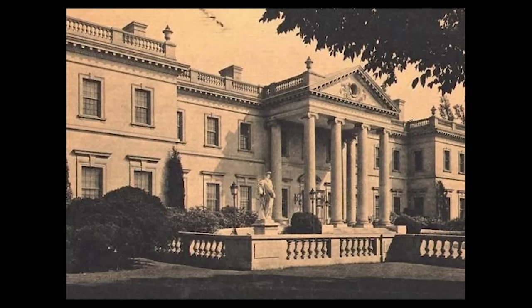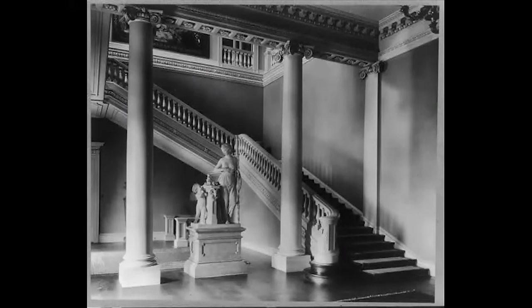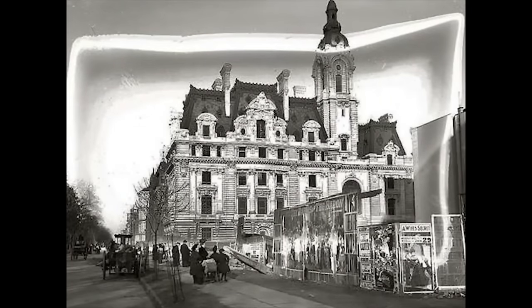Now we go to White Marsh Hall in Wyndmoor, Pennsylvania, built in 1921 and demolished in 1980 — this one lasted a little longer. Here we see the classic stylings of what we'll be told is Roman Greco Revival or American Democracy Revival from the 19th century, with typical columns and triangular construction. Here's an interior photo — columns on the inside with an elaborate staircase. This is another building I'd love to see construction photos of, especially of the foundation. If anyone has information on any of these structures, please share in the comments.